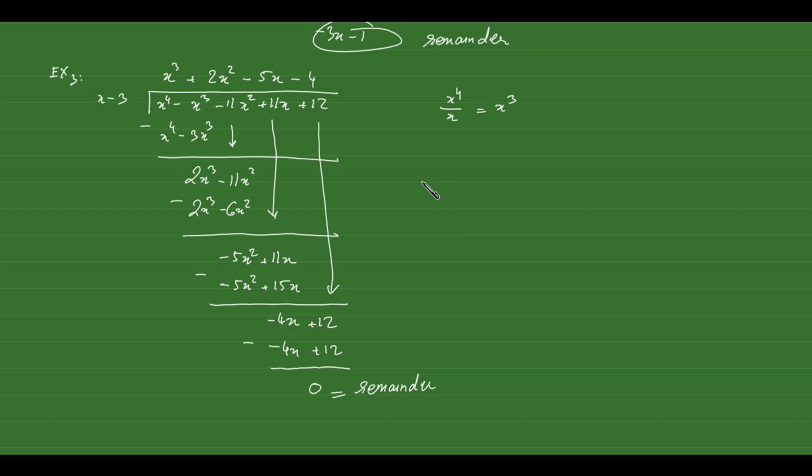That's why we can conclude, what can we conclude over here? We can conclude that x minus 3 is a factor, as well as x cubed plus 2x squared minus 5x minus 4 is also a factor. It's not just a nice factor, this is a nice factor, and this is also a factor, but maybe because this is a polynomial, we can factor more. But this is considered a factor also. A factor of what? Both of them over here are a factor of x to the 4 minus x to the 3rd minus 11x squared plus 11x plus 12.